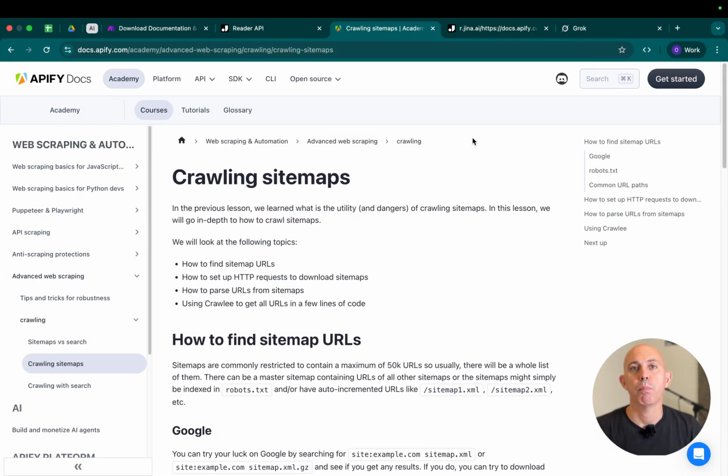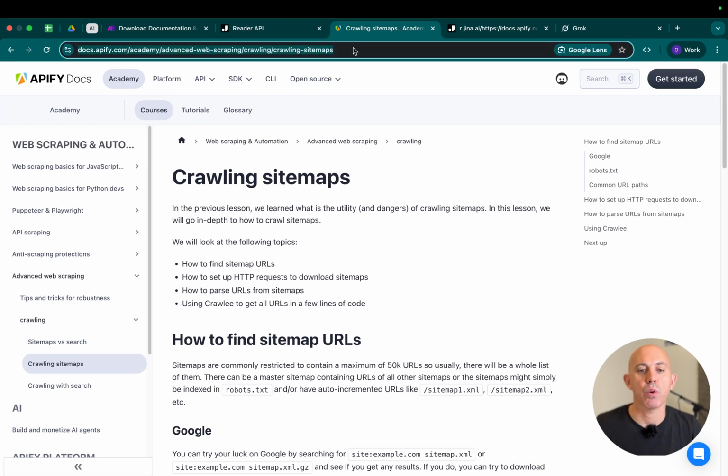Let's say that I want to build an Apify app. I just want to take the developer documentation, provide it to AI, and make sure it follows exactly the rules of the documentation. I can go and just take this URL and go to Grok, ChatGPT, Claude, etc., and just give it the URL and tell it to read this and follow my instructions.